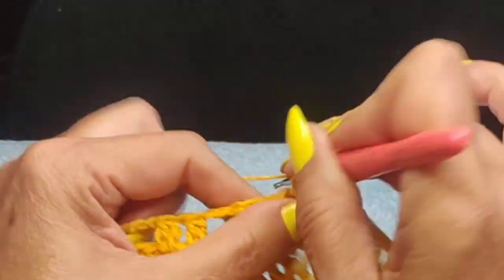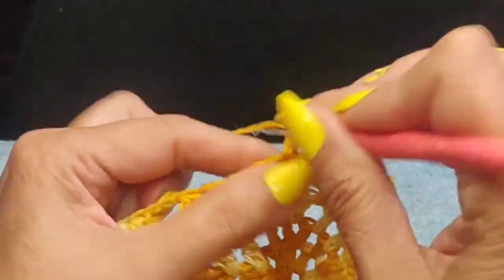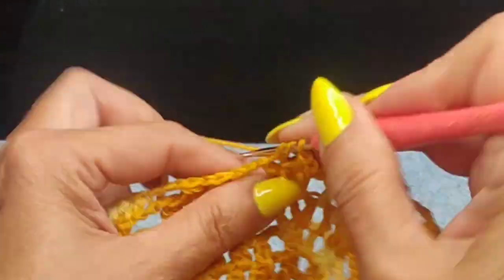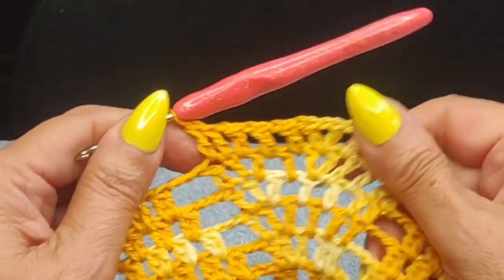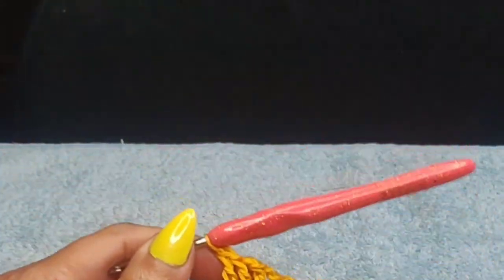Everything else stays the same. And create your two double crochets. And repeat everything. Chain three and so on. I'll meet you at the end.